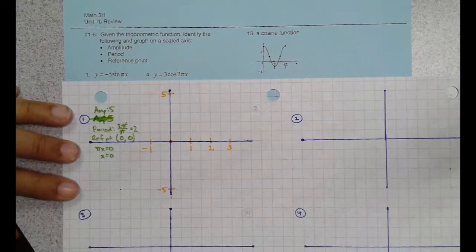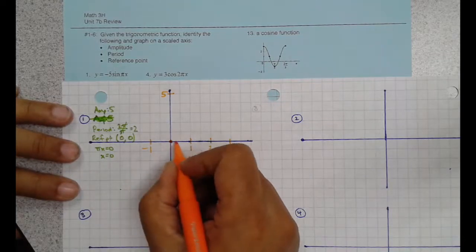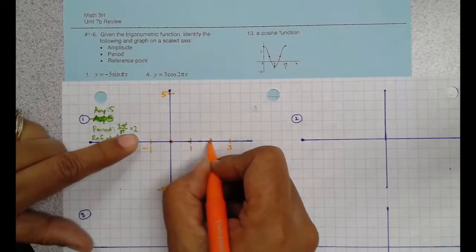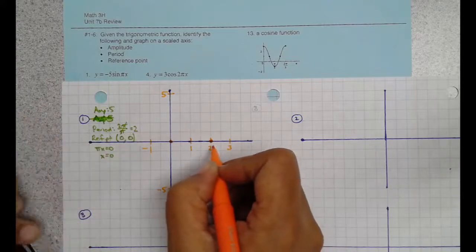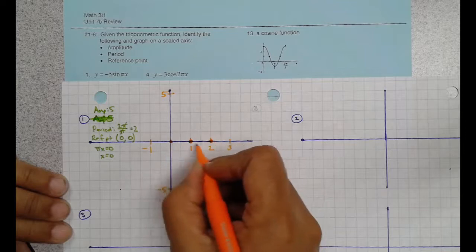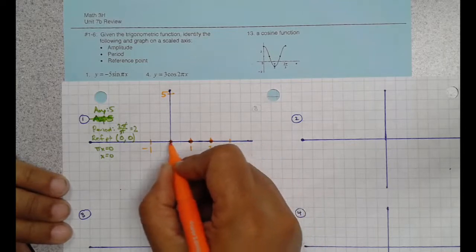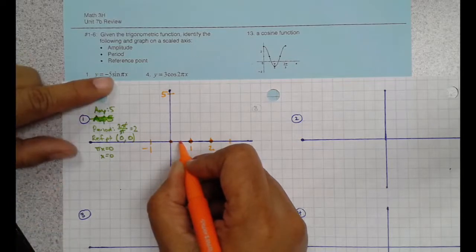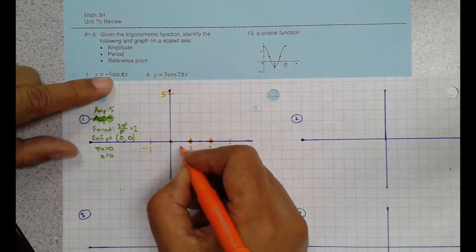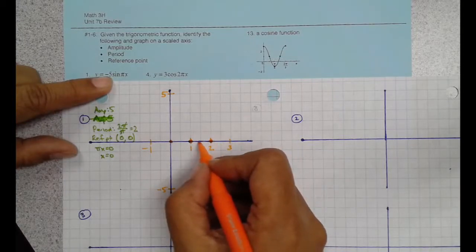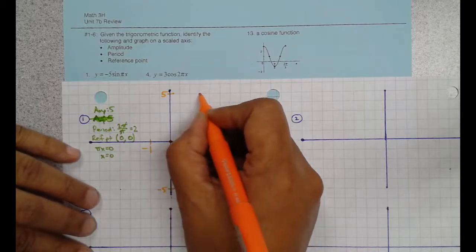All right, let's go ahead and graph this. So I'm going to start at 0, 0. I'm going to end a period of 2 away from this to the right. 1, 2. That's where it's going to end. Remember, the sine curve also will hit the middle of those 2 points right there. And then between the first 2, right here, I'm going to use my a value. Since this a value is negative, that means I'm actually going to go down 5, down to here. Between the 1 and the 2, halfway between that, I'm actually going to go up 5.